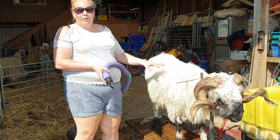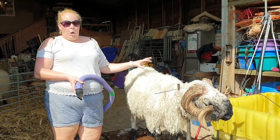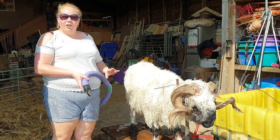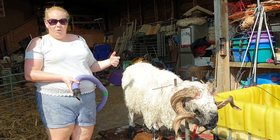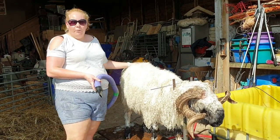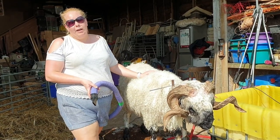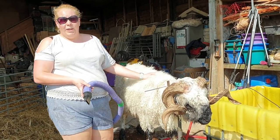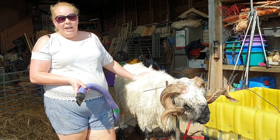He's looking nice and white now. It's really important to remember that I only wash my sheep for showing, and for sales to make them look their best. I don't pre-wash them for shearing or anything else. This breed doesn't have much lanolin in their fleece, so washing them a lot is really bad for them.